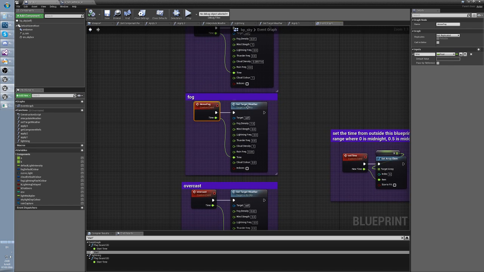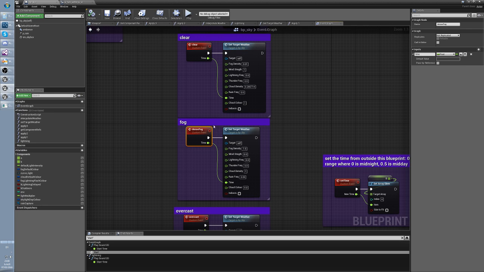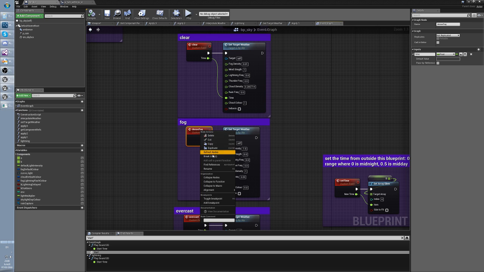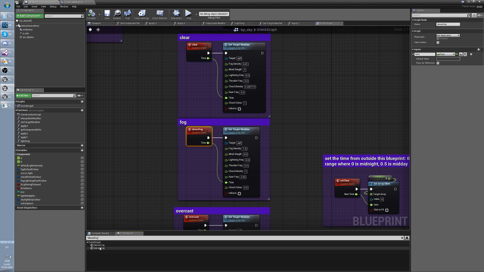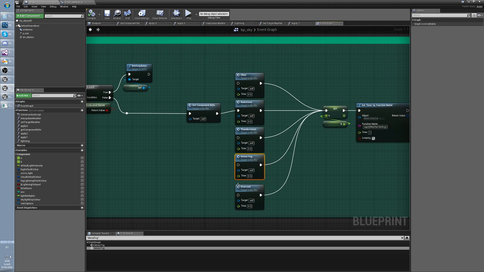Look at this. Set target weather. So fog is just setting fog density to, what is time? Time. Dense fog, 0.5. Is 0.5 everywhere?